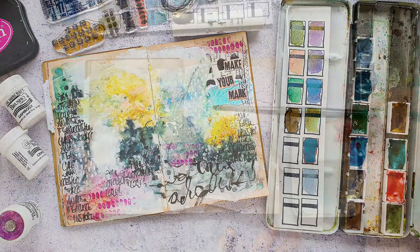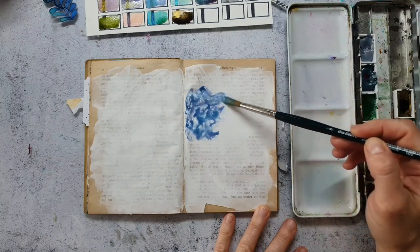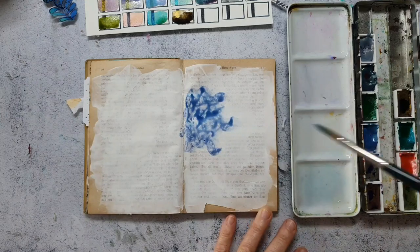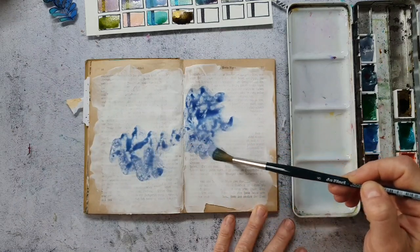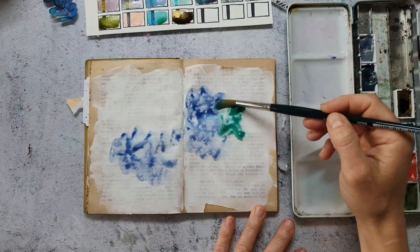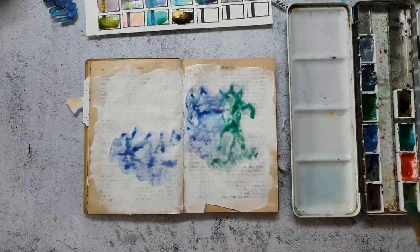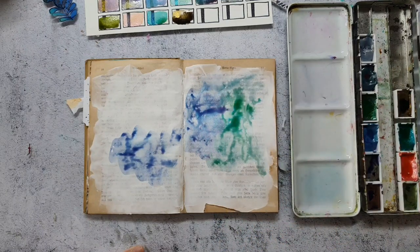Hi and welcome. Today I'm sharing an art journal spread in that old book that I have already used in some of my past videos. And I'm trying out some new watercolors that I got sent from Supervision, and I will make a dedicated video for these paints where I swatch them and give you some close-up views on how the paints are working. I really like them and I wanted to see how they will work on that gessoed page.